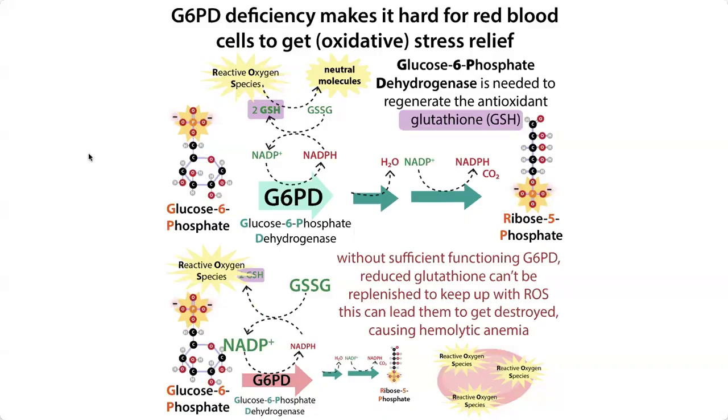In the case of people who have this G6PD deficiency, well, they're not able to regenerate NADPH fast enough to keep up with the oxidative stress. This can cause the cells to get destroyed in a condition called hemolytic anemia. So anemia, lack of blood cells, hemolytic, basically the cells are lysing or breaking, and that can be caused by this G6PD deficiency that we'll return to at the end.